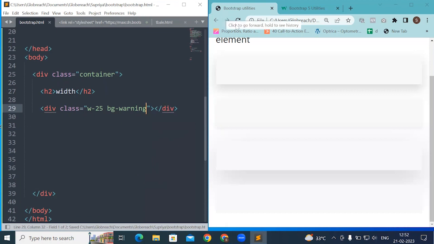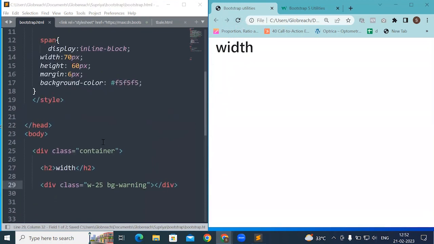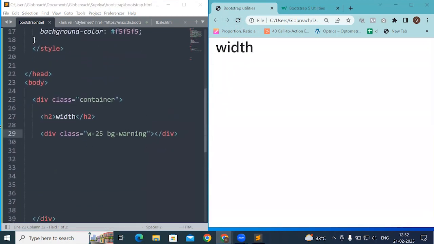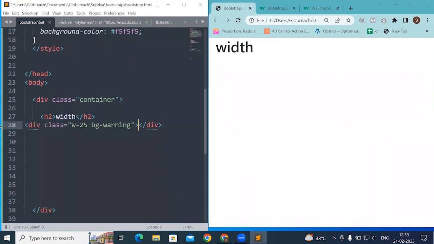Save and let's see the output. Here we have not mentioned any content, so we are not getting the output. So simply we'll write 25% width. Reload, and you can see our 25% has been displayed.